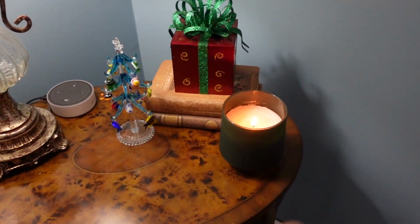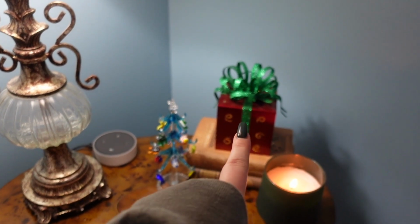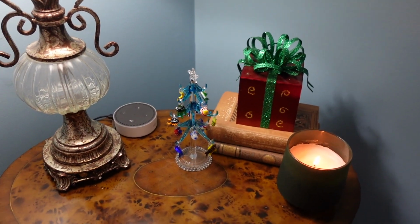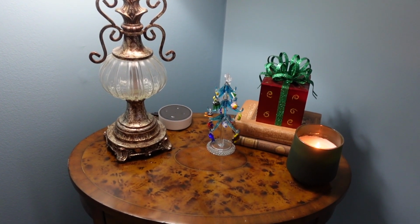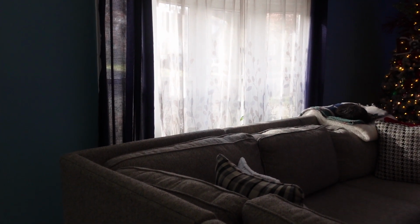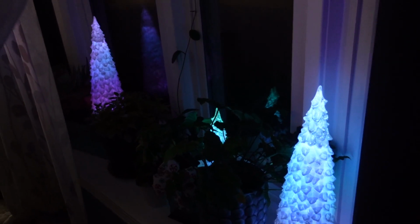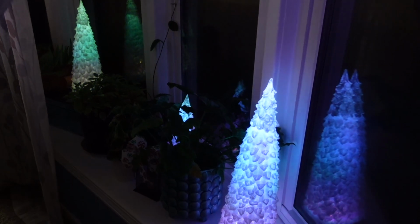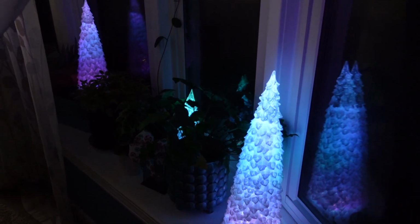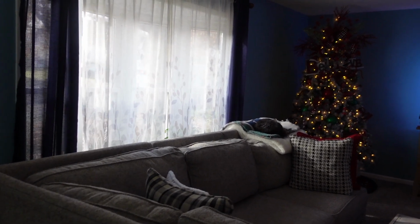This is one of my favorite candles, and this was from Brett growing up. You'll see some of those around the house. And then we bought the little tree in Hilton Head. In the window, we have some trees that light up at night that you can see from the front, so I will take a shot of that and insert it here so you can see my beautiful trees. I love these. We got them at Costco years ago, and they just kind of change lights. A lot of my lights are on timers, and when I'm filming this, they're not on yet, so I will take some night footage as well.